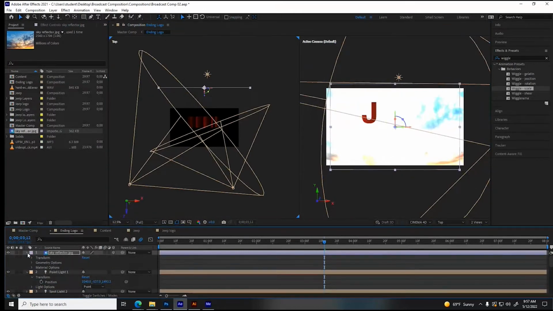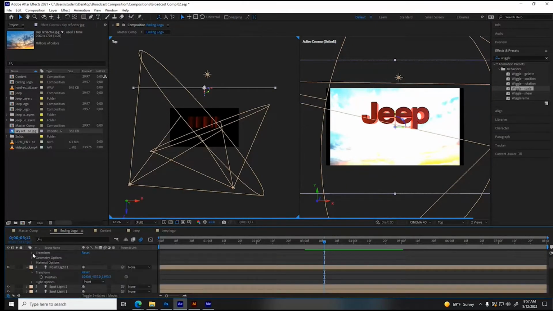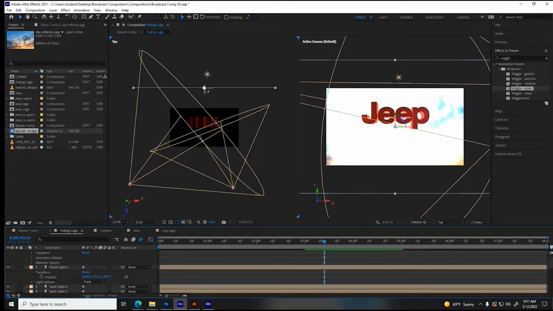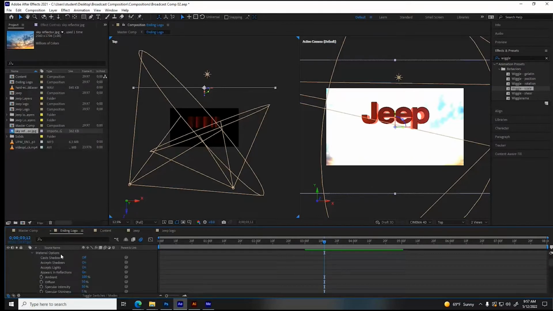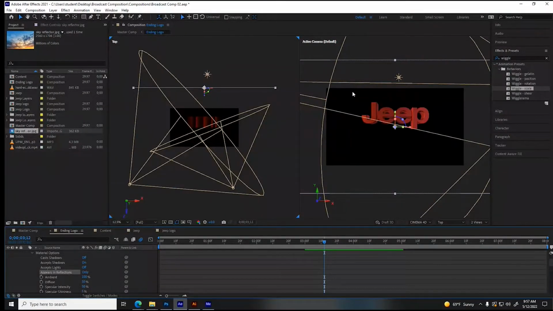Okay, let's go ahead and size it up. Use some scale. And so this guy is facing the camera behind the logo. Suddenly you see, look how bright everything got. Now, I may play around with the materials here, like Accepts Lights, and turn it off. That means it won't be lit by that. I can also come here and say that Appears in Reflections is on. I can also turn it off, so it doesn't appear in reflections, or I can go by clicking on Reflections Only, meaning it's not showing up in the scene, but it's showing up in the reflections only.